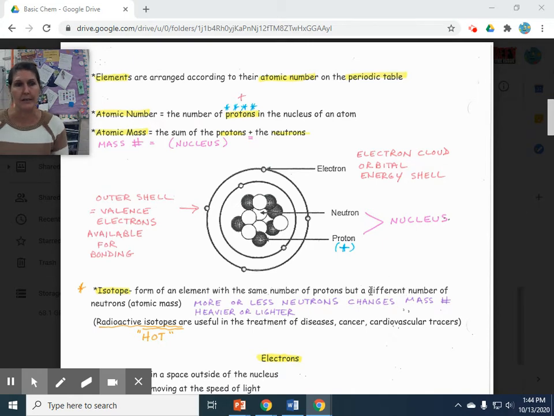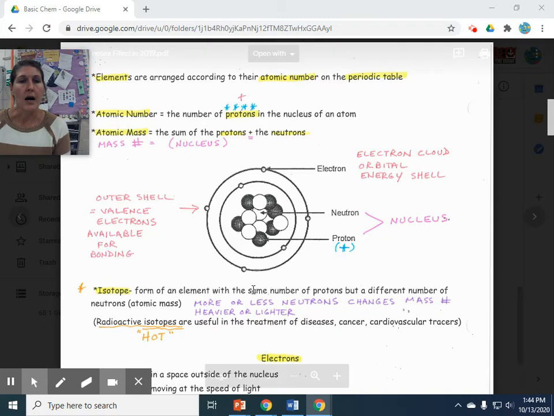I want 8. If I were told to make an isotope of this particular element, you would just say, I have 1, 2, 3, 4, 5, 6 neutrons there, so let me take away this neutron, or let me throw a few more neutrons in there. That's all you're doing, changing the mass. I'm not changing protons, because that would give me a different element. I'm not changing electrons, because that would change the charge. It's just making it heavier or lighter.